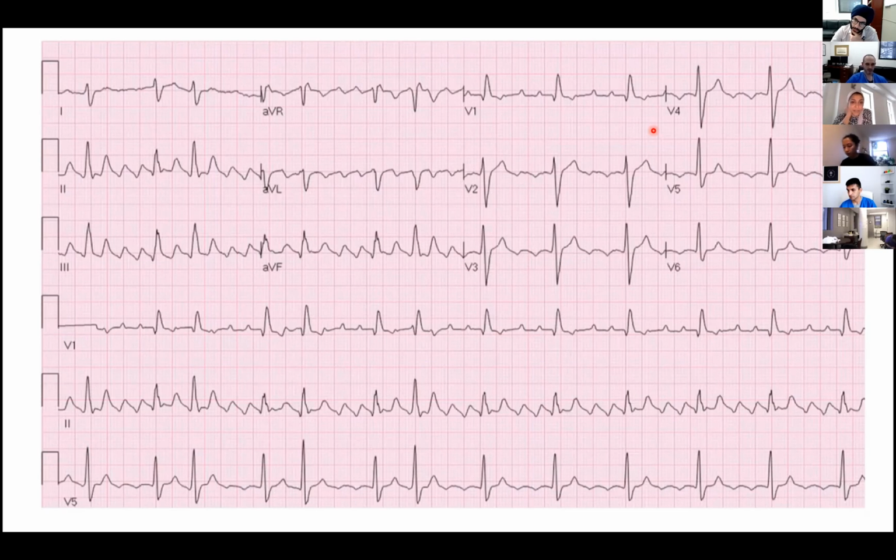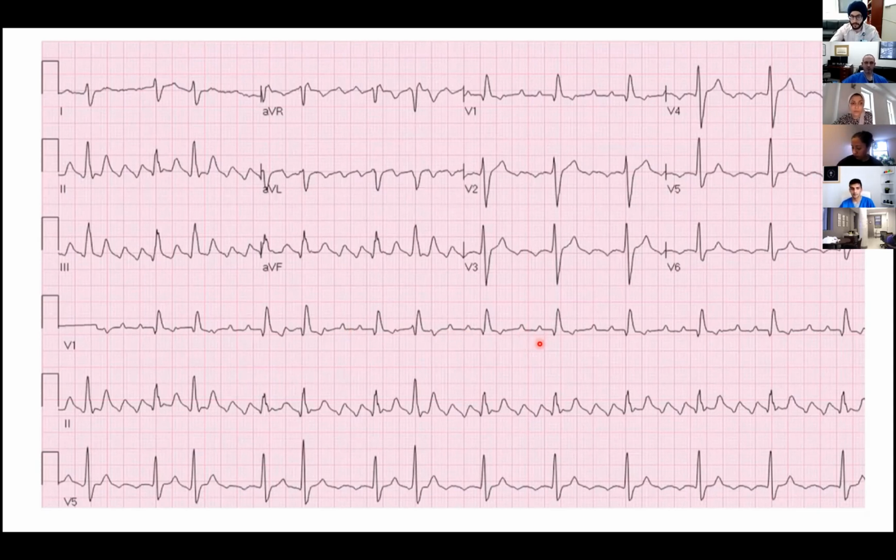Irregular, so it's either AFib or atrial flutter with variable AV block, or you can have multifocal atrial tachycardia. Yes, and you can have sinus rhythm with just PACs. As you pointed out already, the P waves look abnormal, so definitely not sinus. Is it multifocal atrial tachycardia? No, because you have these notches in V1, whether they're flutter waves or atrial tach, and they don't look like different morphologies.